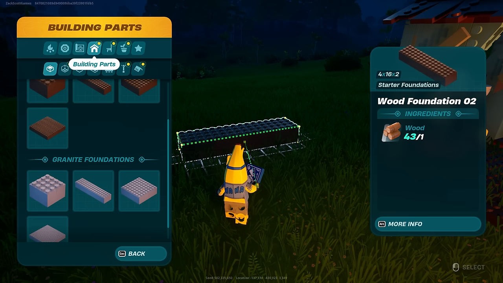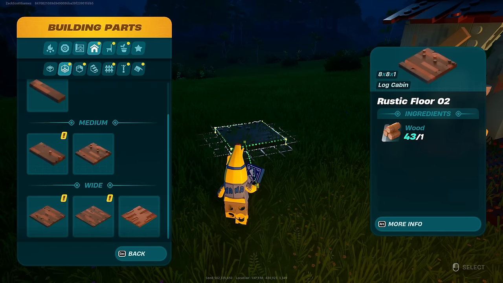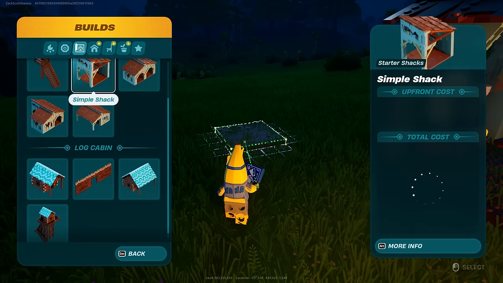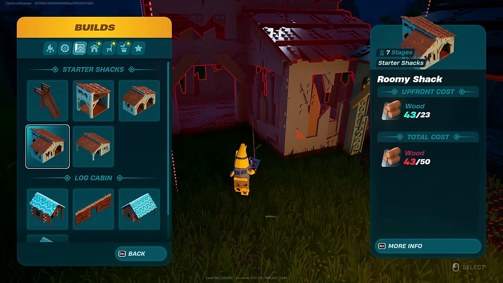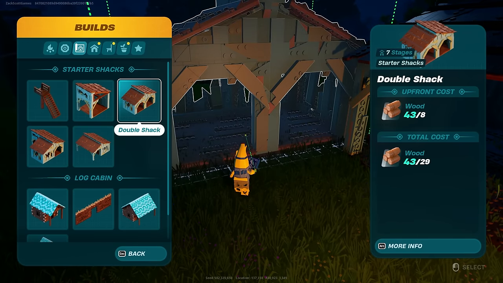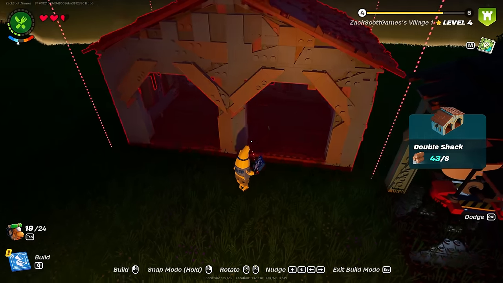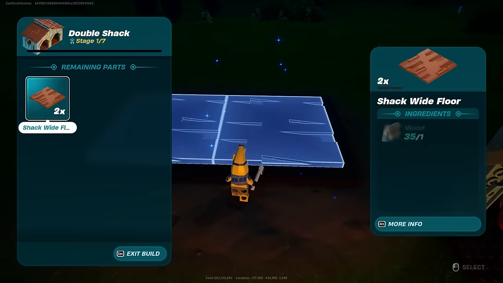All right, let me just go with the straight up walls. Yeah, floors, walls, roofs, supports. Let's stick with a regular build for the moment. Shack. Porch, log cabin is more like a house. Double shack is probably pretty good for storage, I would think. All right, start the build.